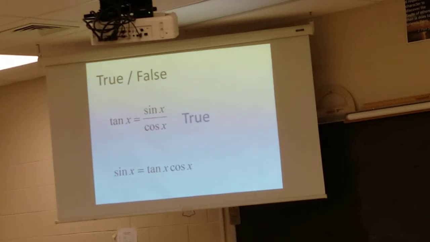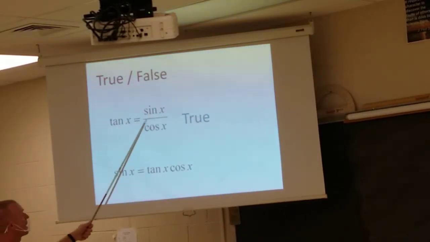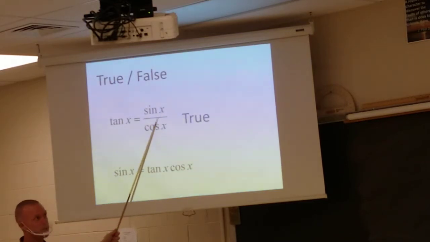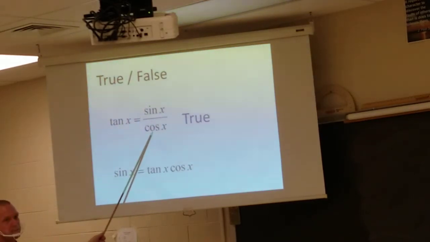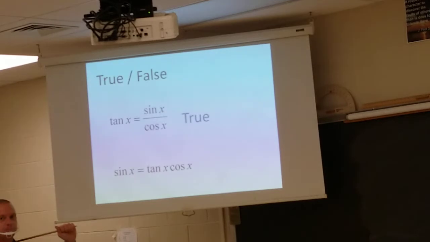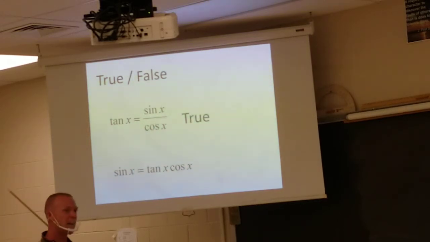Now, you don't need to know anything else except what's up on the screen right now. And I hope you're still thinking. But all you need to know is that tangent is equal to sine over cosine. Now, since tangent is equal to sine over cosine, we could do some algebra. I told you this is going to be the algebra chapter, so this is kind of our first algebra.